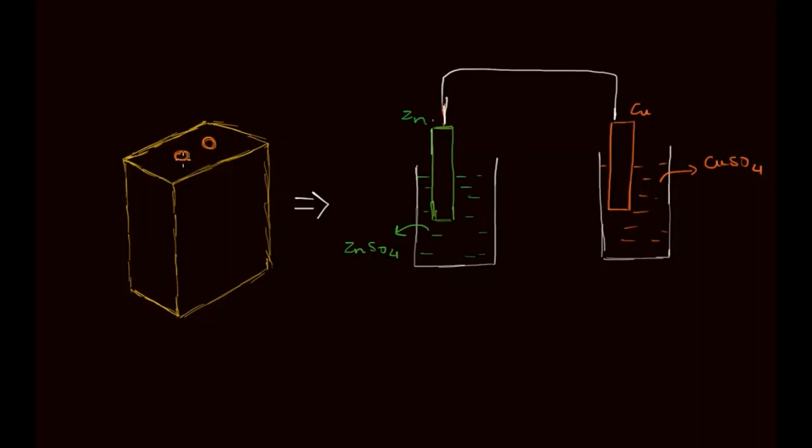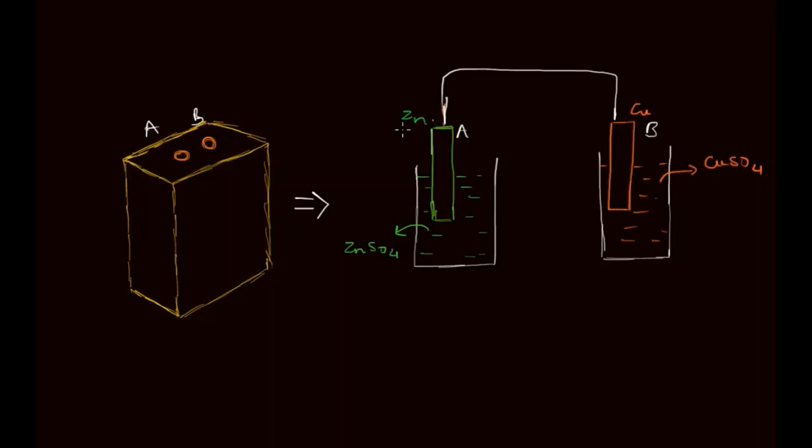So let's try to understand how a battery creates a constant flow of charge, or constant flow of electrons, or electricity. And because the battery creates a constant flow of electricity, the battery has a potential difference, which we saw earlier. This is a more detailed view of what is inside the battery. In this battery you can see there are two nodes, A and B. These nodes are shown in this diagram as A and B.